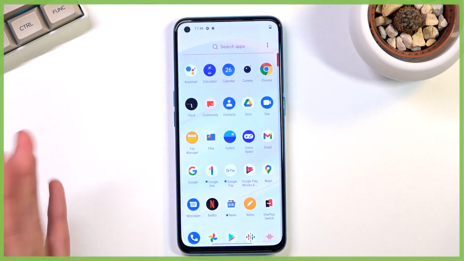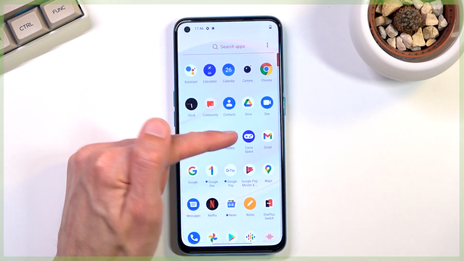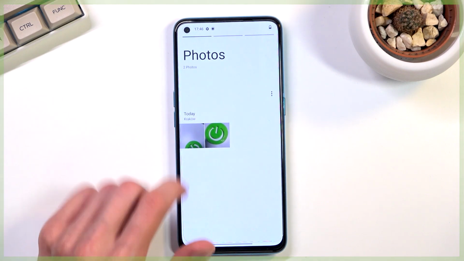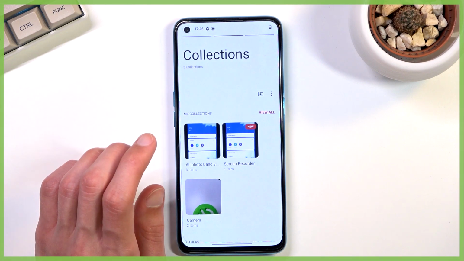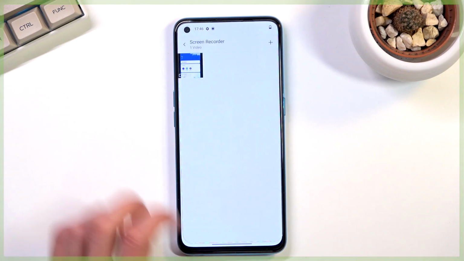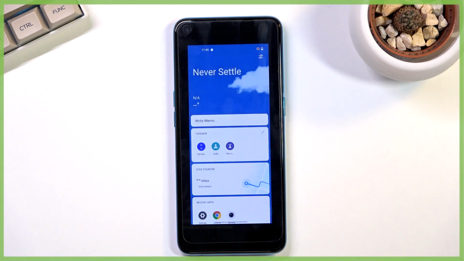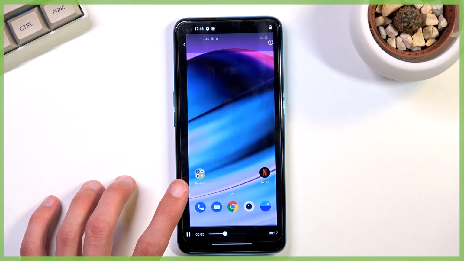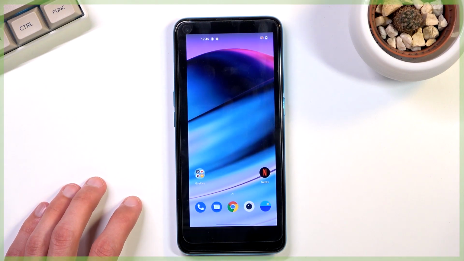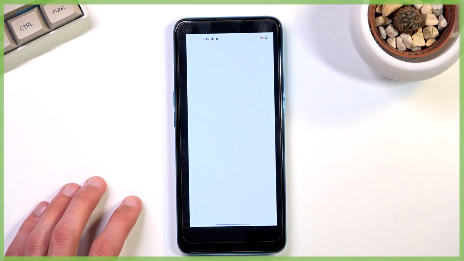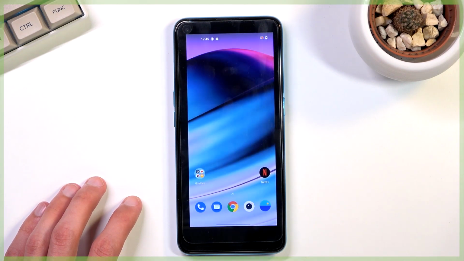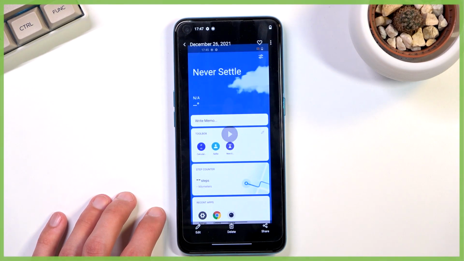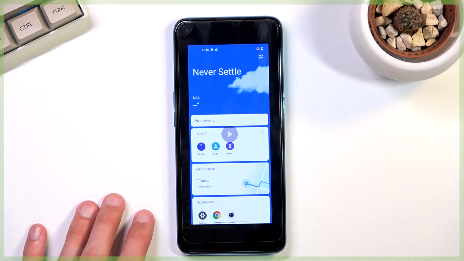Now going back to the recording that I have just captured, I can find it in the gallery application right over here. Where is it? There we go, screen recorder. So as you can see, it is already playing. Now additionally, you can hear the sound that it made when I stopped and started the recording, just because in the settings it is recording the audio from the phone.